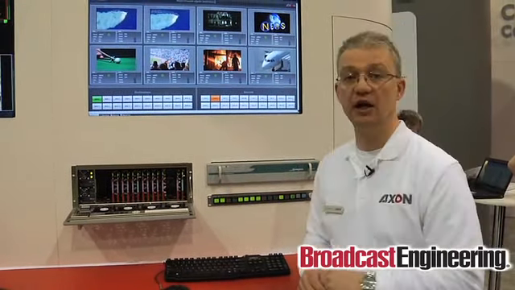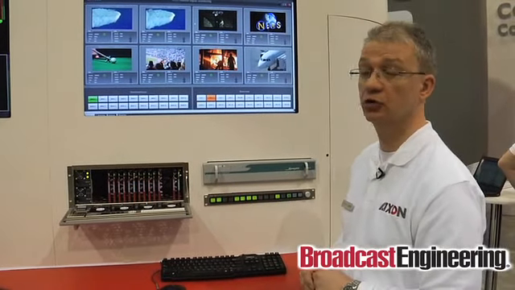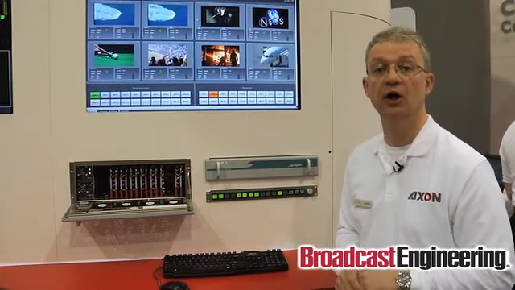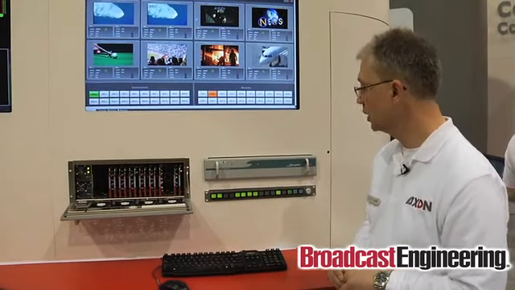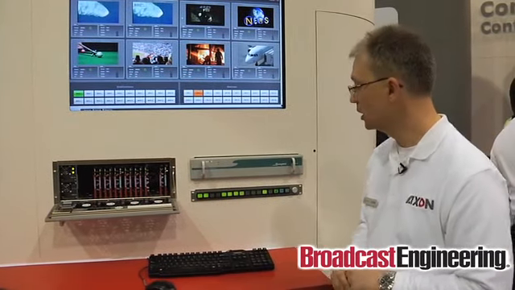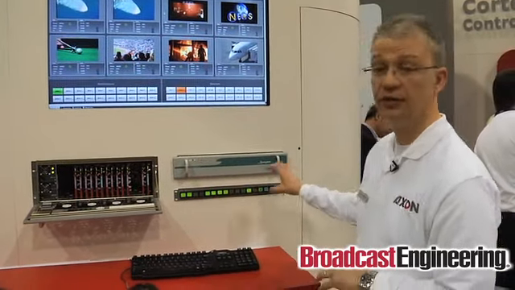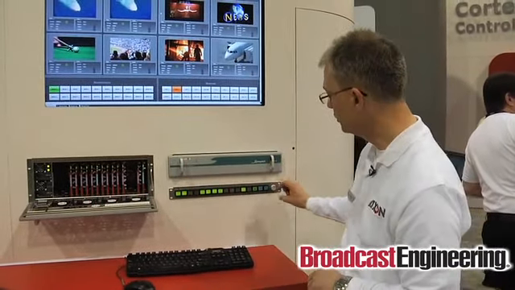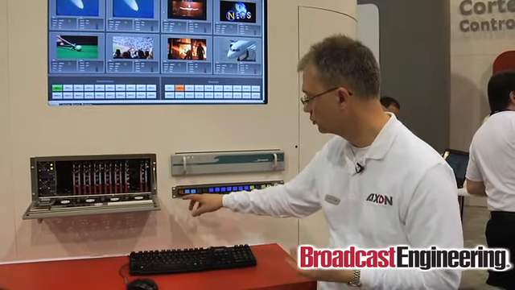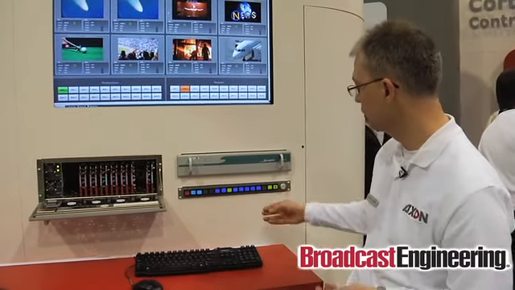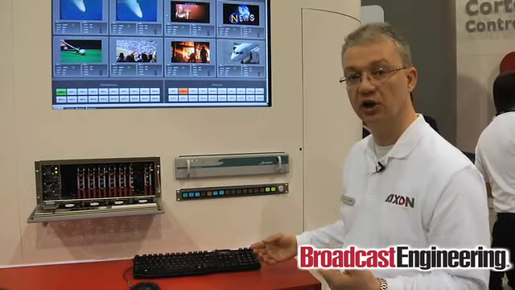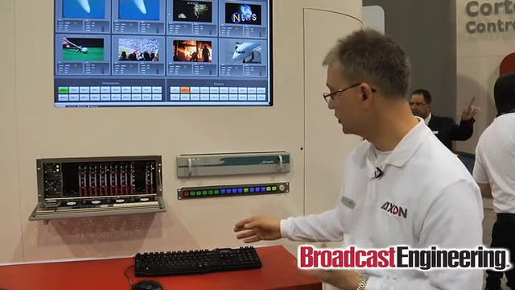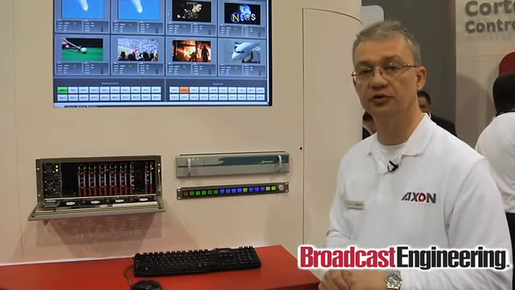If you haven't got room for a software panel, then Cortex can also have a hardware panel interface. And here we have the first of a range of panels that we'll be launching this year, which is a 16 LCD key panel. And anything that I can control from a Cortex environment within the software interface, I can do exactly the same likewise. So I can control the preset of a multi-viewer, as well as going in and changing a color corrector, as well as going to an output on my system and changing the source to that output.